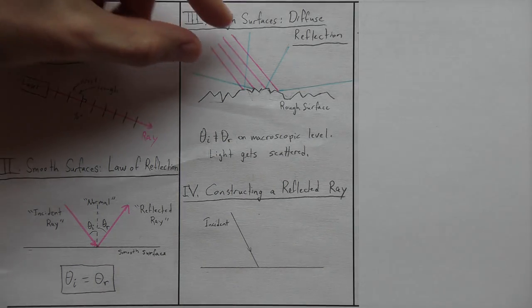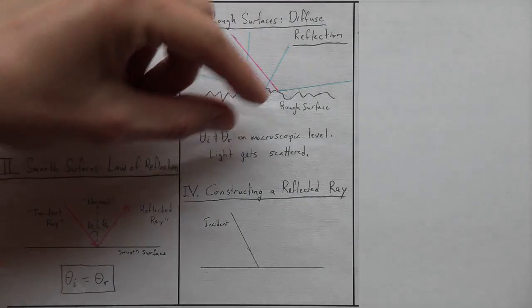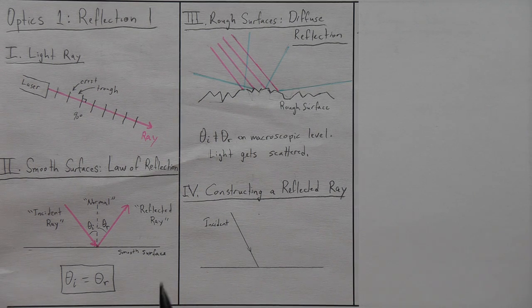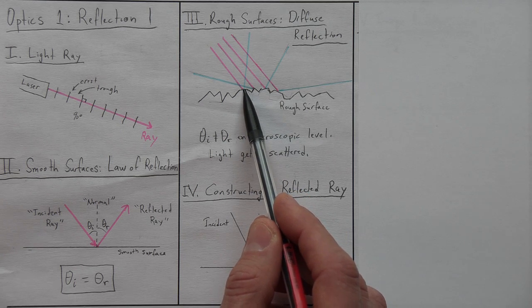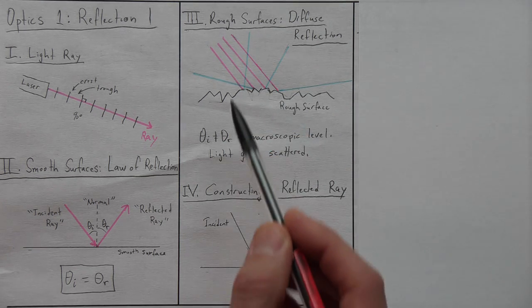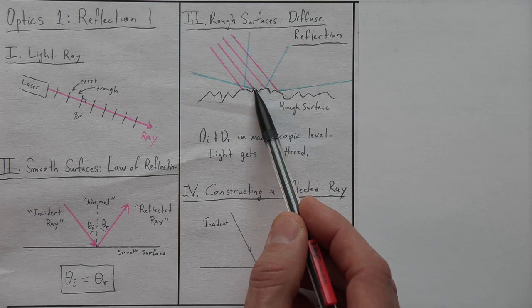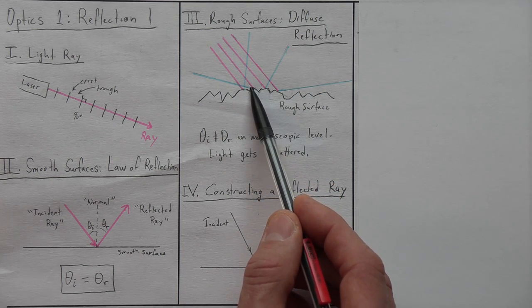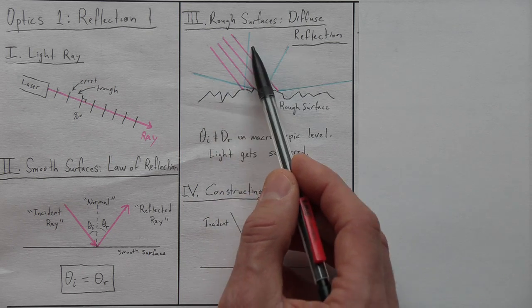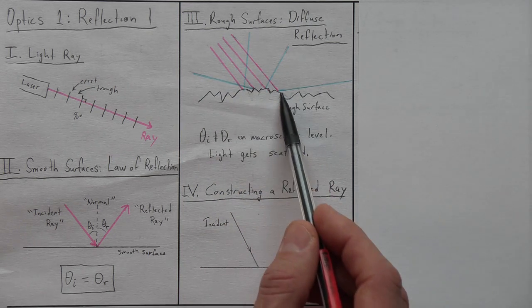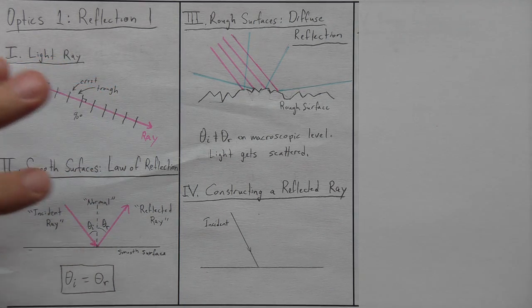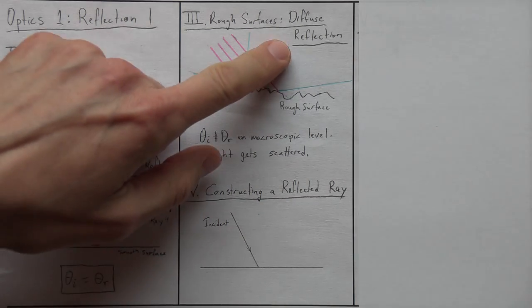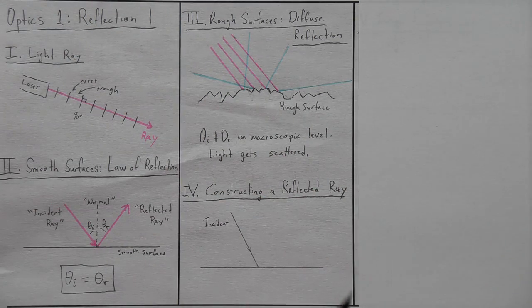If we shine laser light like this with these pink rays showing the light coming in, what happens is because the surface is not smooth, the different rays here, you see this reflects with the law of reflection goes up this way. But the second beam comes in here and look where it's hitting. It's hitting a surface like that which reflects it that way. So these two rays are not parallel anymore. And same with the other two. So when you hit a rough surface with light, then what you see is diffuse reflection. The light sort of spreads out in all directions.